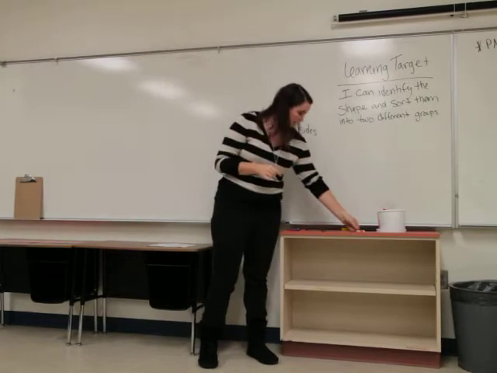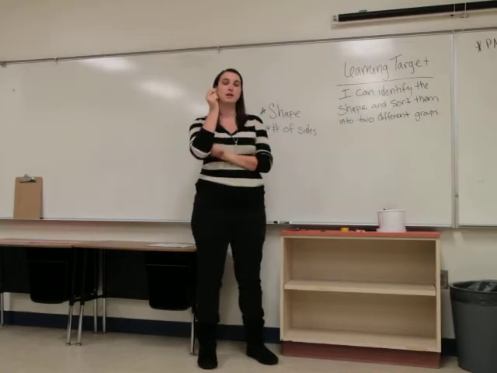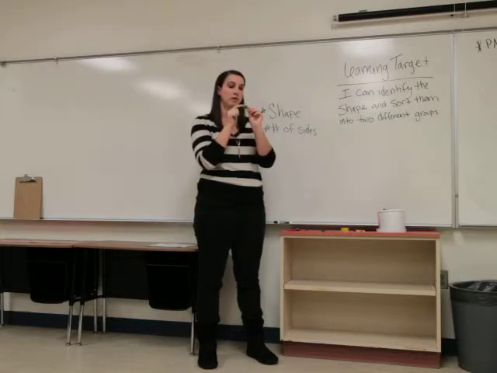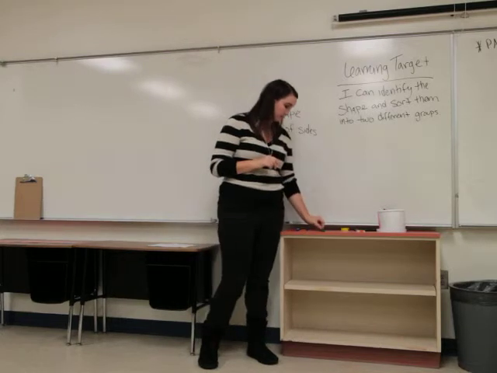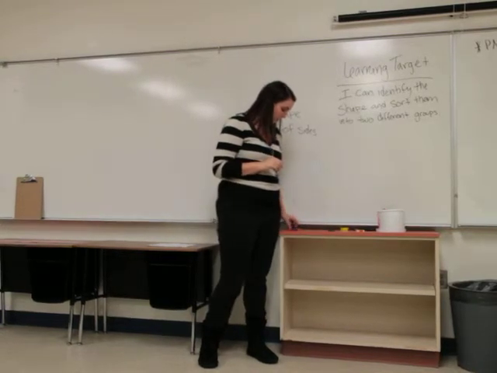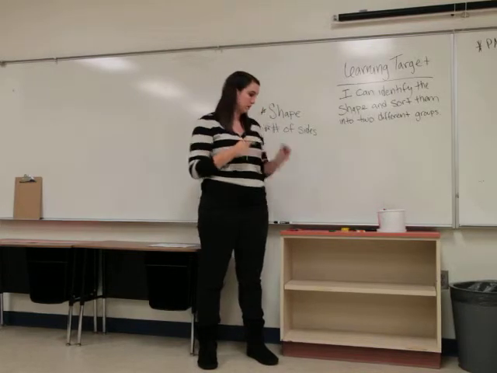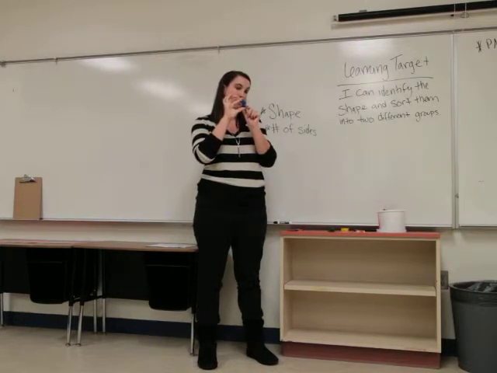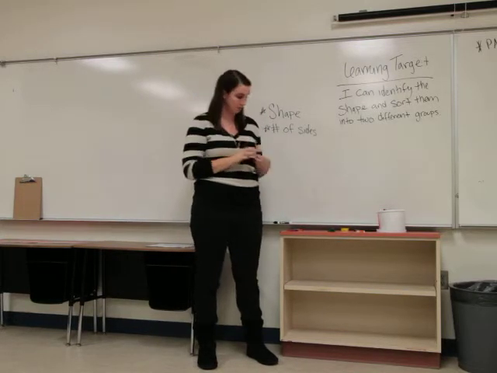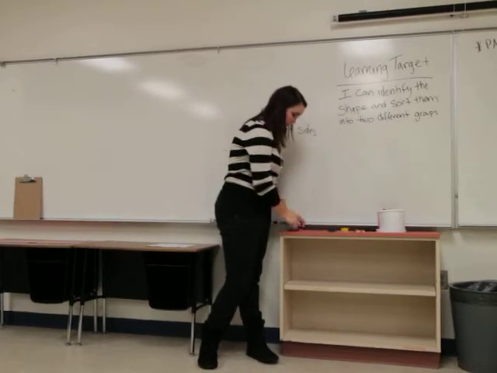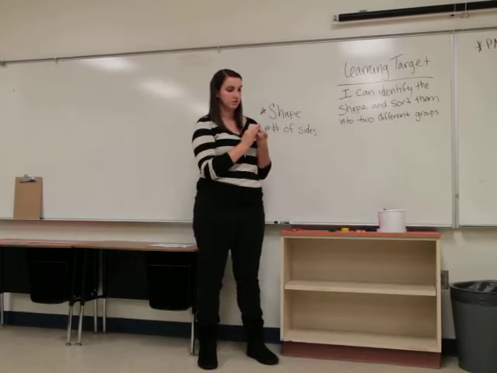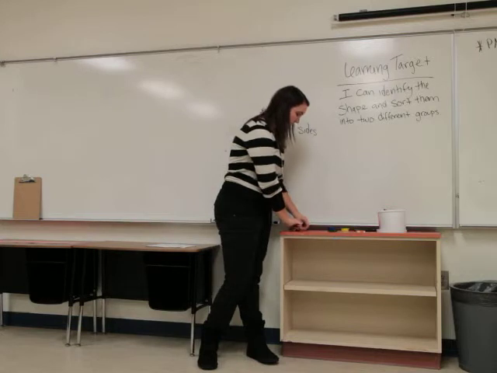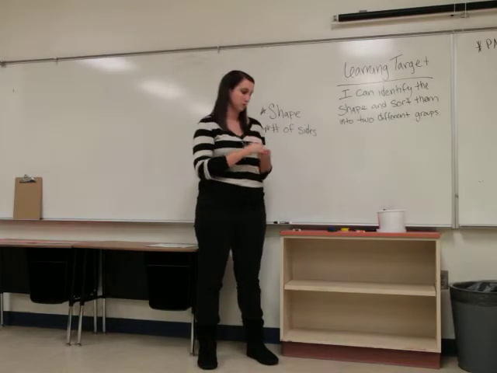Group of 4, correct. Now, without counting, can you look at this and tell me how many sides? Yes. 3, correct, because you know a triangle will only have 3 sides. So it'll also be paired with our triangle here. Okay. 1, 2, 3, 4. So we'll put it here. If we've done this one before, we know by memory that it has how many sides? 4, good. And these all 3 look the same. They're all diamonds, and we know diamonds all have 4 sides, so we're going to put that over here. And we know these squares will always have 4 sides, so we're going to put them with our 4s.